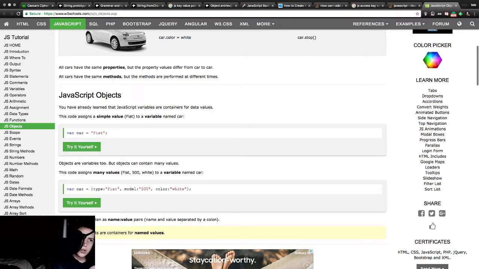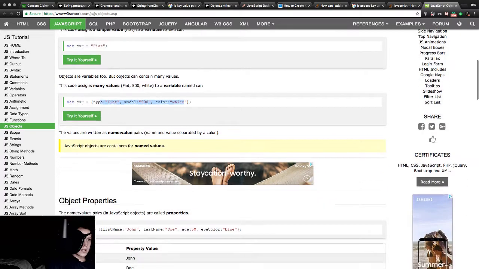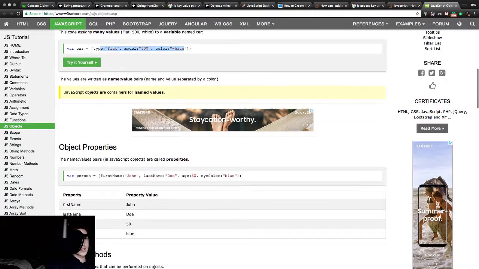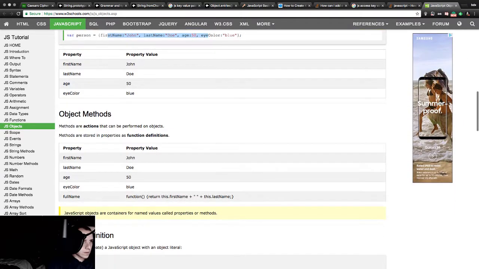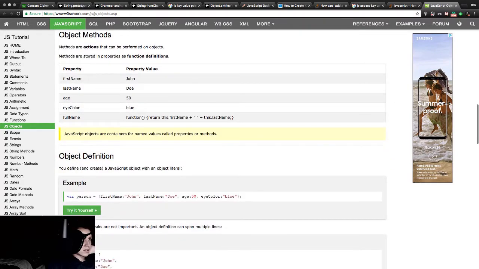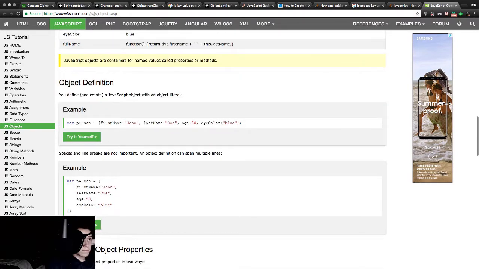Objects are variables too, but objects can contain many values. This code assigns many values, Fiat 500 white, to a variable named car. Now, to call that, name value pairs, John Doe, object method definition. Well, how would you call it?